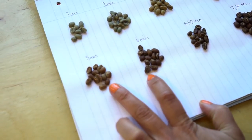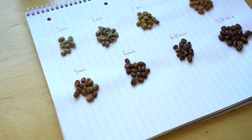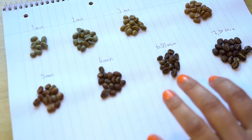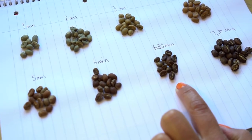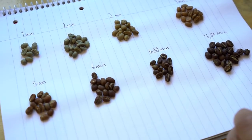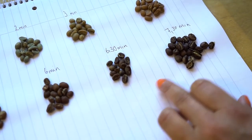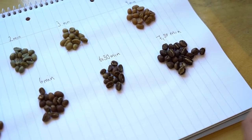Between five and six minutes there's a lot of stuff happening. You get a really distinctive aroma that reminds me of freshly baked bread — that's the only way I know, apart from looking at the timer, that the coffee is almost ready to crack. Between six and six-thirty minutes there's so much heat coming out of the coffee, although it's not cracking yet, it's just about to. At six-thirty it starts to crack and there's a very distinctive blue, gas-like fume that comes out of the beans from the evaporation — it's very pretty to look at.